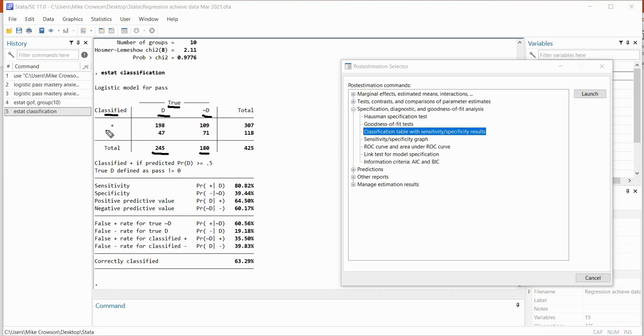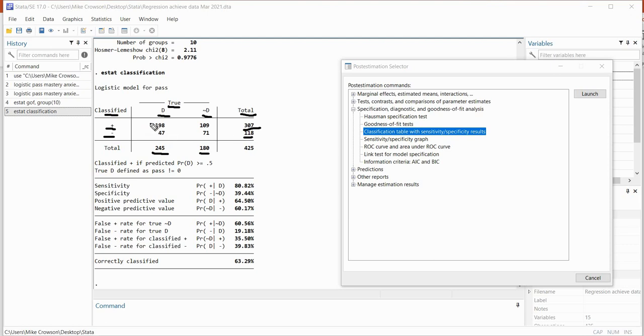Now over here where it says classified, we have a positive sign and a negative sign. So in the total column that's given over here, the first value for the first row is 307. That's the number of students that were predicted by the model to pass the test, and then 118 students were predicted by the model to not pass the test.